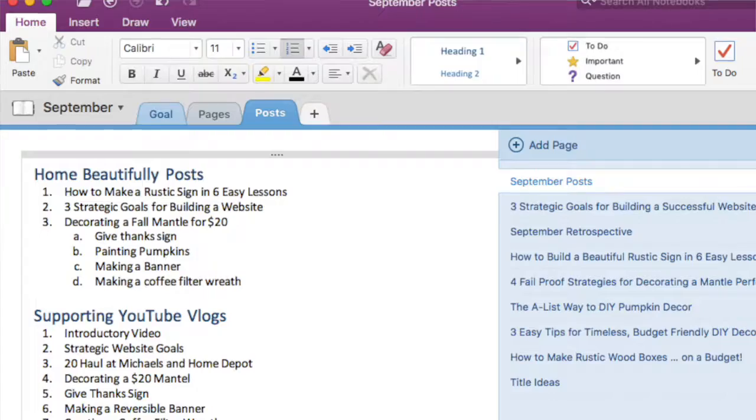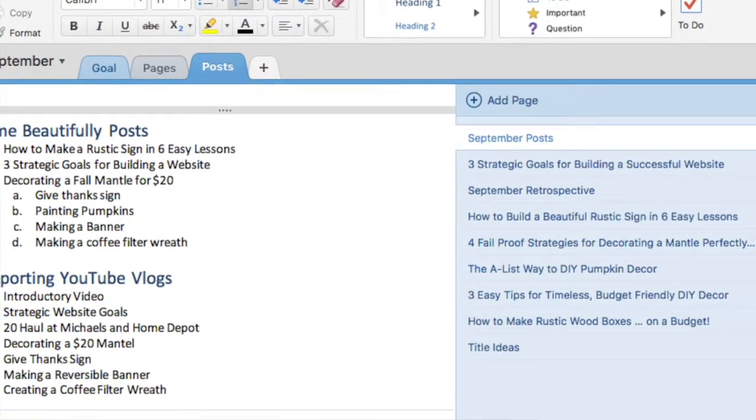You can organize your OneNote in 1,000 different ways. What I found works best for me is I have one notebook dedicated to my website generally, and then I have notebooks per month. In each month, I have a page dedicated to an overview or a snapshot of what that month looks like, and then I also have pages for each blog post. Again, this is really nice because I found myself kind of jotting down notes and ideas or a rough outline if I'm, I don't know, waiting in line at a store, or if I have 5 extra minutes, I'll just jump into OneNote and kind of sketch out some ideas.